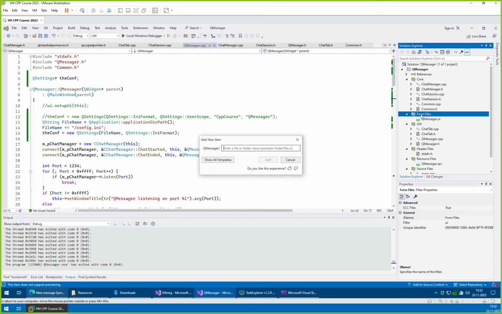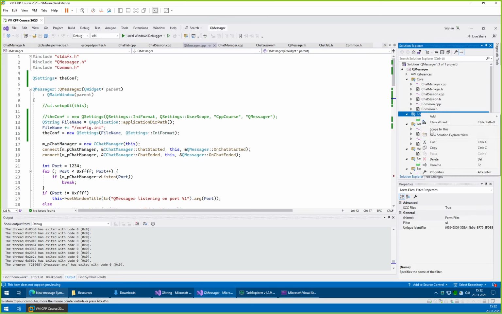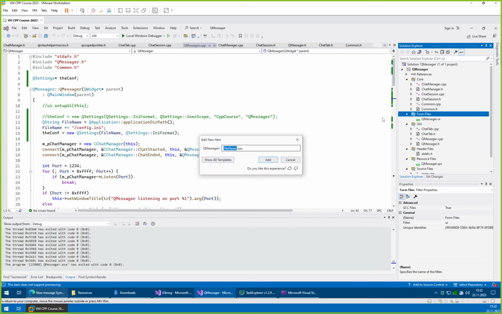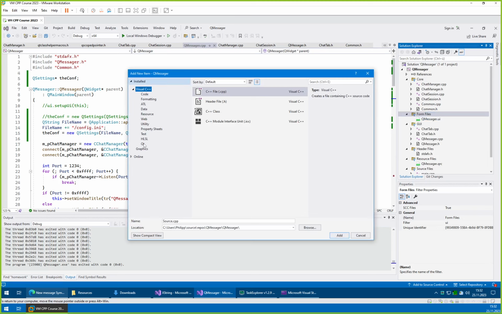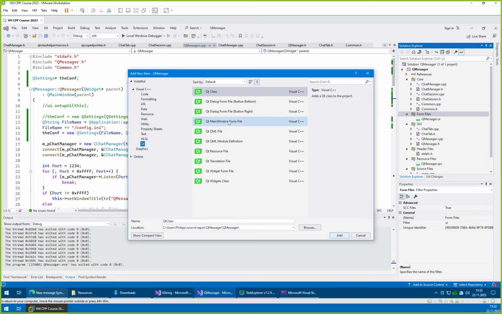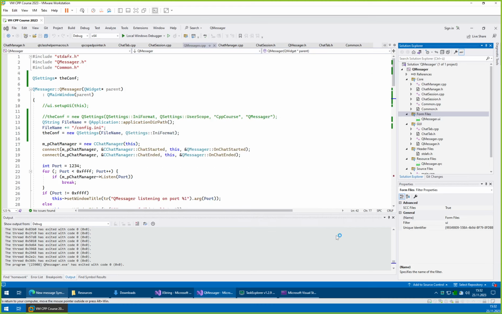So we will add here a new item. Sorry, that's this shortcut way. Add, show all templates, Qt main window form file. Let's call it config UI. Well, it's already called. Let's call it config window.